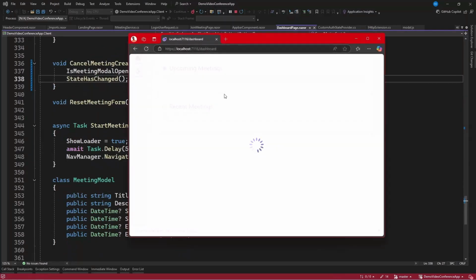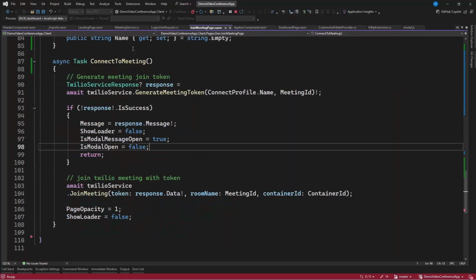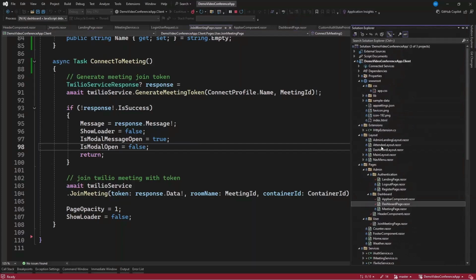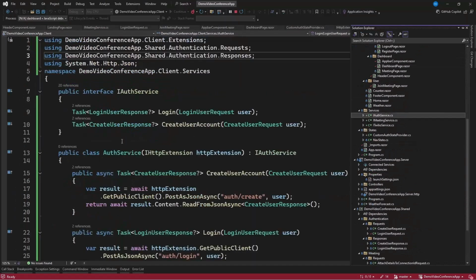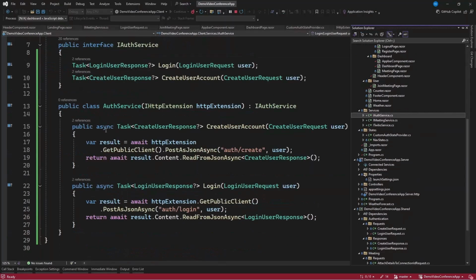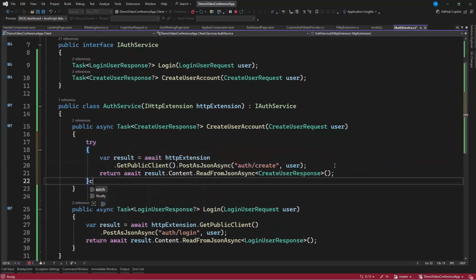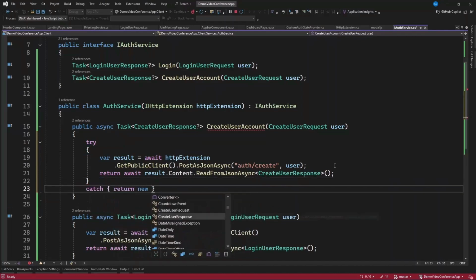Okay. So now that we have this, you see we're having an issue here, and this is what we're going to be doing. Now in all our services that we have created, talking about the authentication service, we can integrate a try-catch block to handle all issues and then return null. Okay, so check it out from here. For my auth service, we know that here we're going to run this. Since our server does not exist, there's going to be an issue. So in case there's an issue, we can catch this here and then return a new response of this.